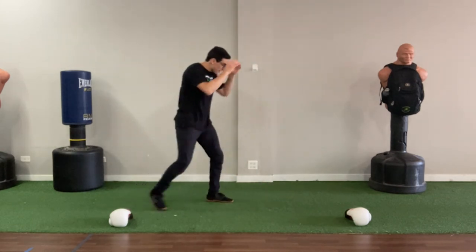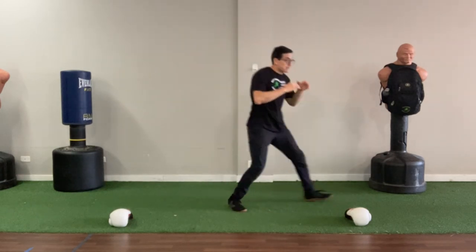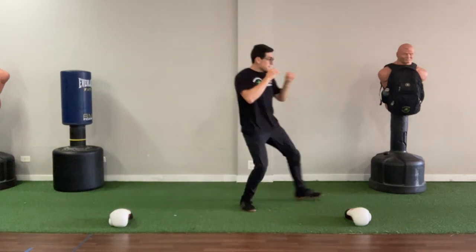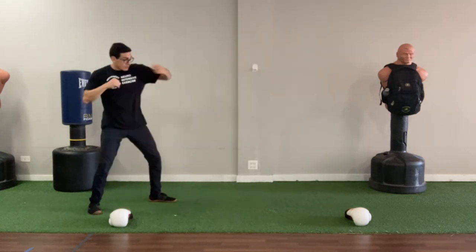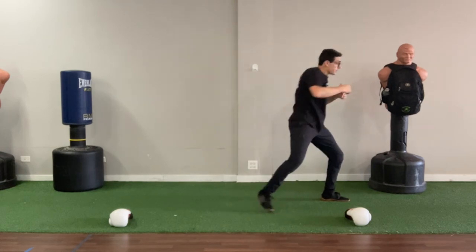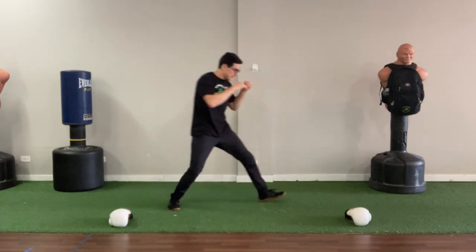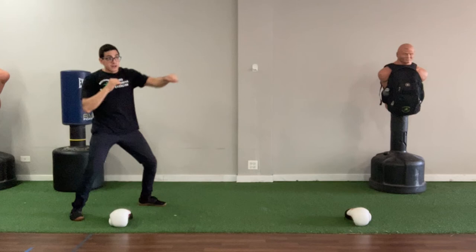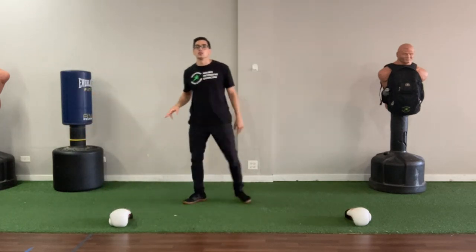1-2-3-4. Really focus on that technique. 1-2-3-4. But if you got it down, move a little faster. 1-2-3-4. 10 seconds. 1-2-3-4. Time. Let's go into our agility drill.